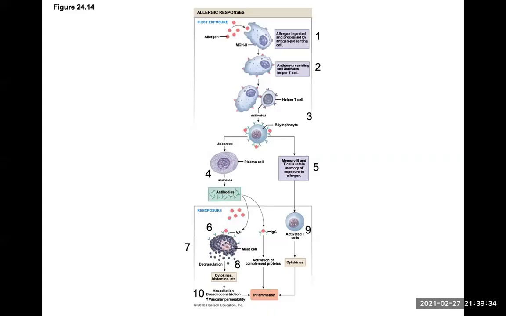So for example, E. coli. E. coli lives naturally in the large intestine, but obviously you don't want to have it in high quantities in different parts of your body. So it's not going to kill you necessarily, but your body does create an allergic response to it. So allergens are antigens that are typically not harmful to the body.